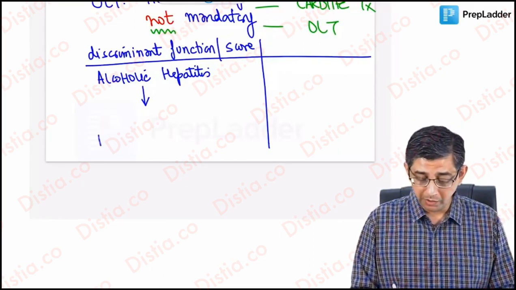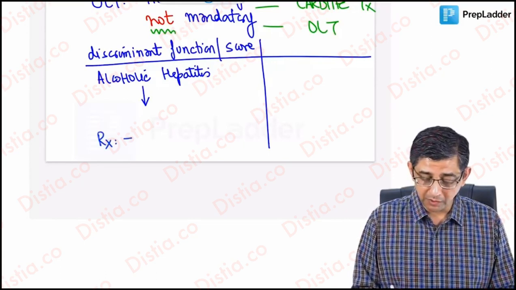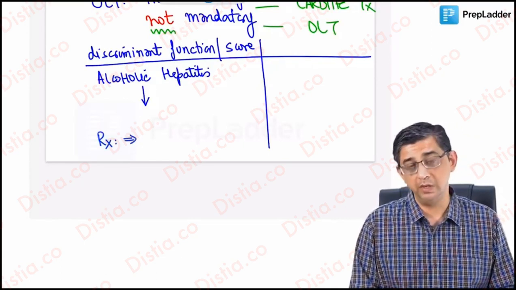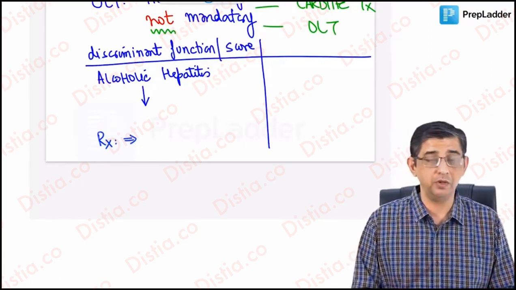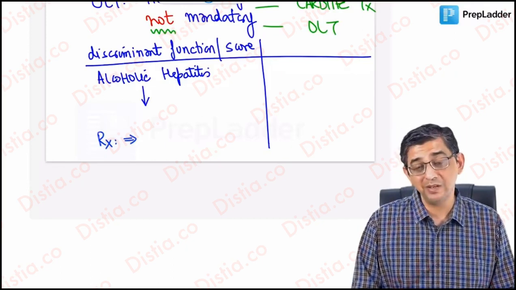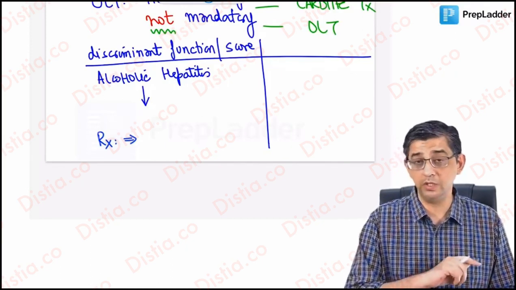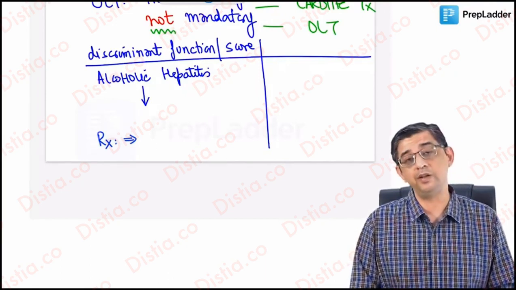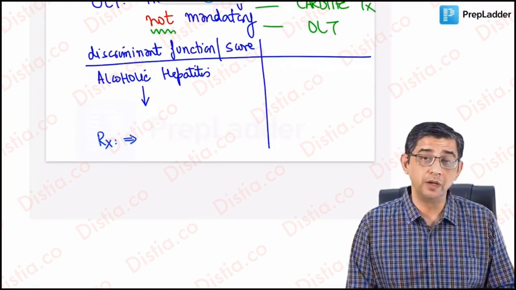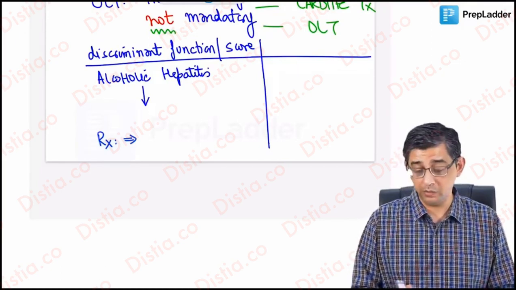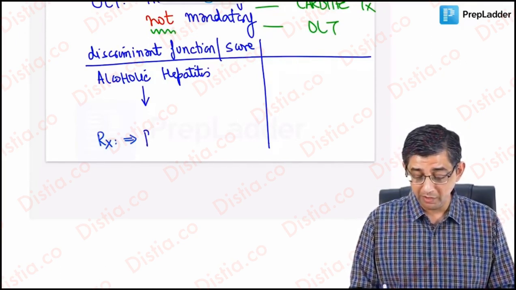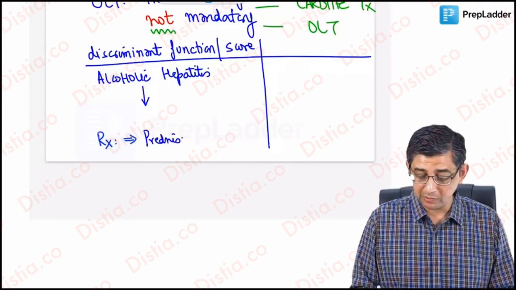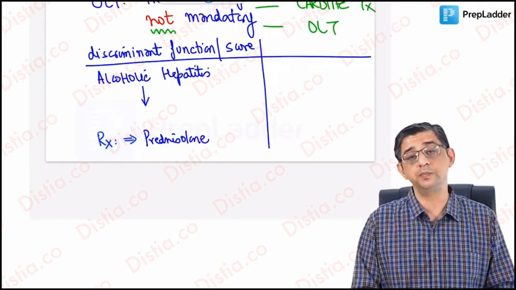I can put up a question to you guys here. Can you tell me the drug of choice for alcoholic hepatitis? Though it is given subsequently in the app, question to you guys, pharmacology. Can you tell me what is the best treatment for alcoholic hepatitis? I'm not asking you alcohol de-addiction. I'm not asking you about acamprosate and naltrexone. I'm not talking about disulfiram. I am talking about the drug of choice for alcoholic hepatitis, that is steroids. We are going to be using prednisolone. Otherwise, this person will progress towards alcoholic cirrhosis.